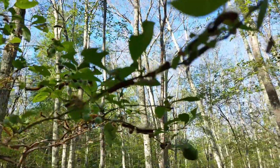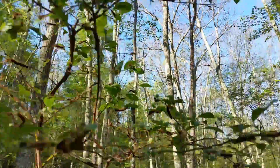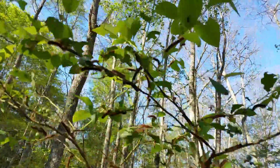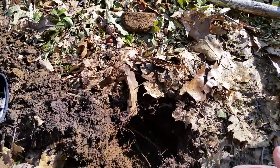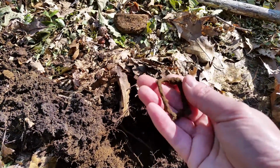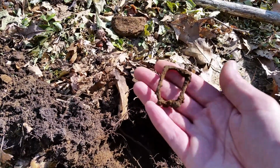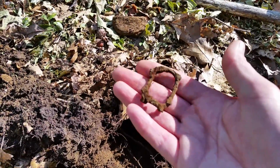Apparently these nasty little critters are also loving these wild blueberries. There's a lot of wild blueberry out here, and you can just see these gypsy moths all over. Well, these always sound pretty good. Give me 50 or 60 VDI. Old piece of iron buckle, probably off a tack or something like that. Yep, Dave and Todd did pretty good at this site. We're not getting a whole lot. It's been pretty quiet between digs here.